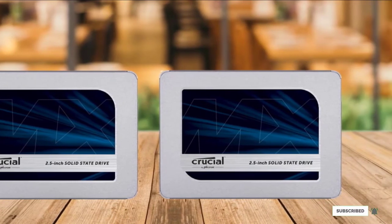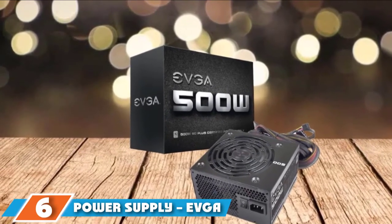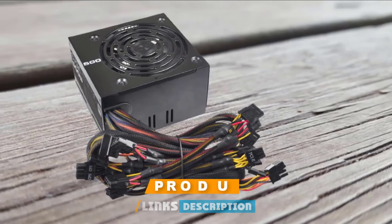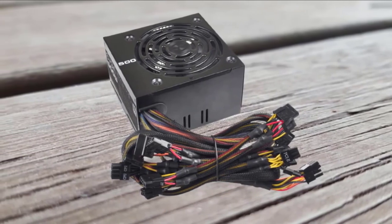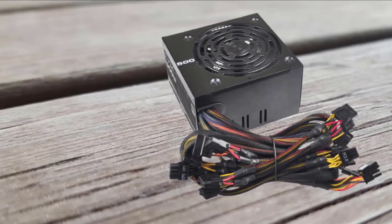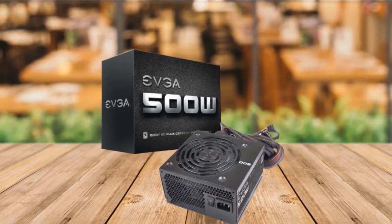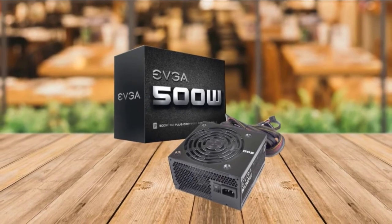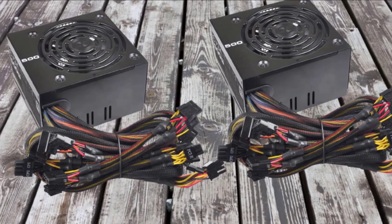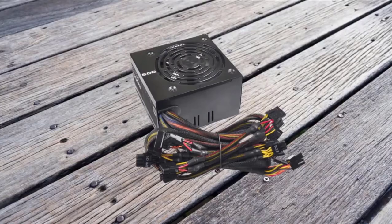The number 6 position is dominated by the power supply: EVGA 500W 80+. A power supply is one of the components which are often ignored, and a PSU is the heart component of your system. If you cheap out on the power supply, you will have to suffer more than just performance decline — you can end up with a cooked processor, motherboard, or storage, which is a horror for any of us. That is why we have selected a power supply that is competent for most mid-range systems. Choosing a powerful power supply is better for your PC and also better for future upgrades in case you need to add or change components.